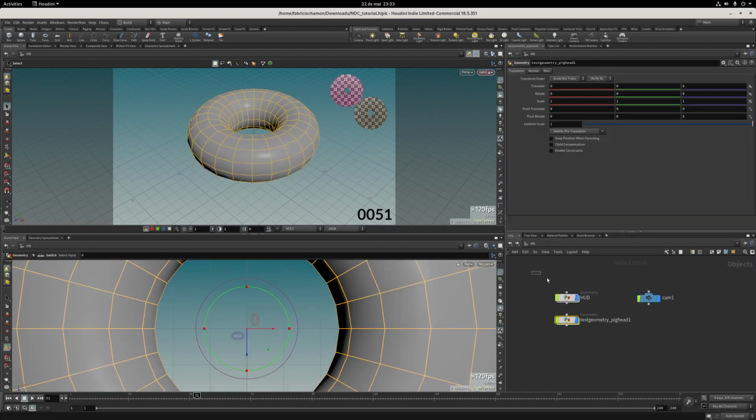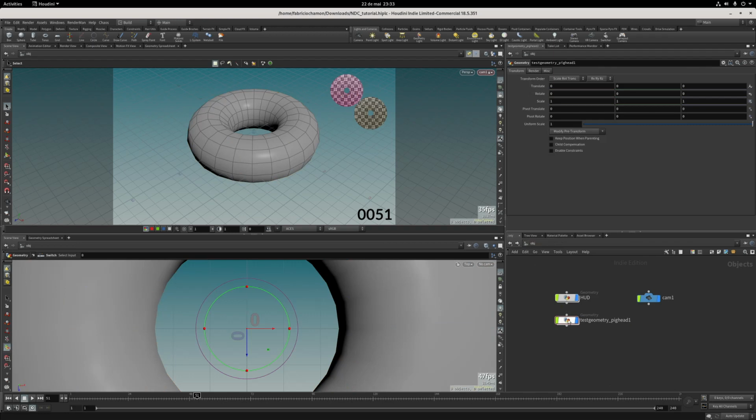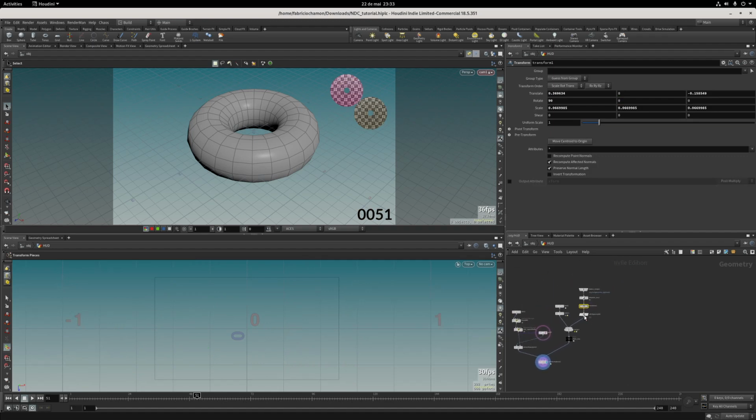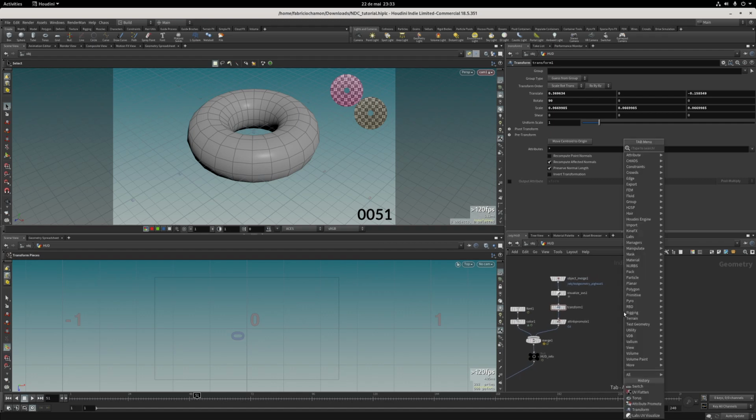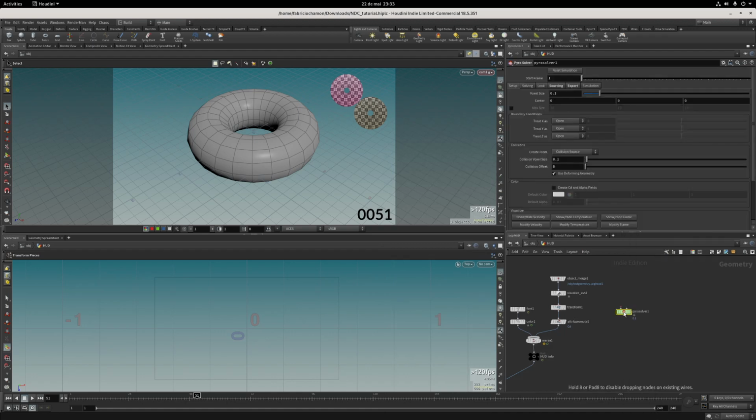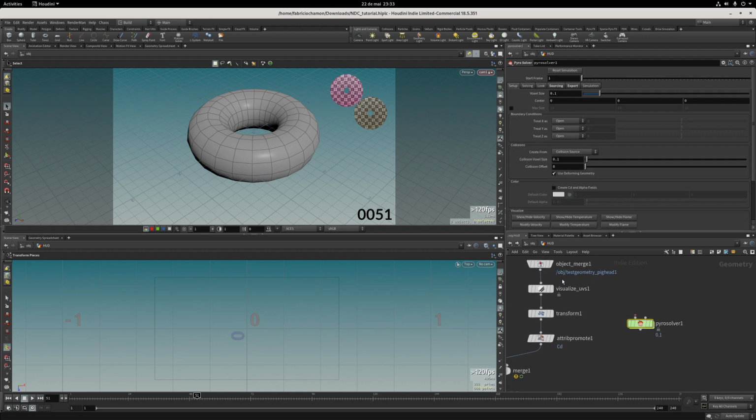So let's say, for example, and this is a very nice trick with dictionaries, something that is newly added to Houdini 18.5. Let's say you are debugging a simulation or whatever. Let's say we have a pyro solver here. So we have a pyro solver. Let's say our object is emitting smoke or whatever. So I'll do something super simple here.